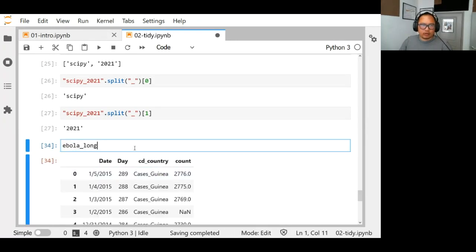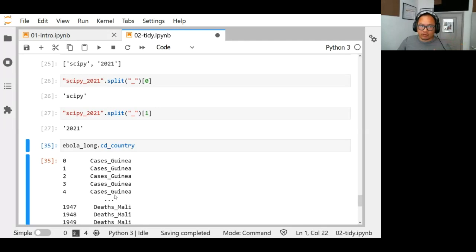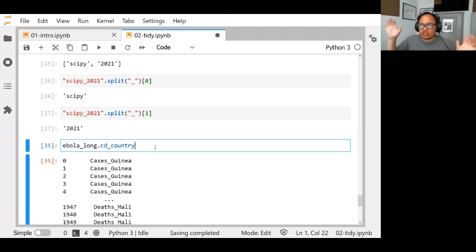Just because you brought it up, I can say dot CD underscore country, so I'm just pulling out the CD country column. Instead of using the square bracket notation, this is one way. It's just a little quicker. There are some ramifications; they're not exactly the same, but for the most part you can treat them the same.